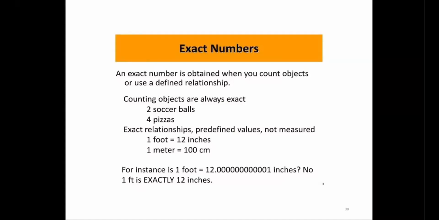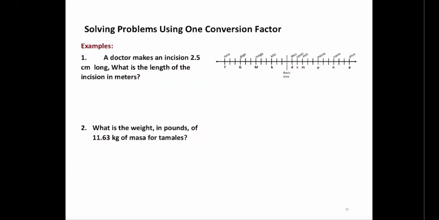Why is it important to establish that? Because if we have equalities, again, the numbers that we see in the equalities, we're not going to count them for sig figs. So whenever you are doing conversion factors, which is one of the questions in the pre-lab, understand that based on the sig figs given, that's how you know how many sig figs you're going to have in the final answer. Remember that rounding is implied. So right now, let's just do 2 examples of how to do conversion factors, okay?